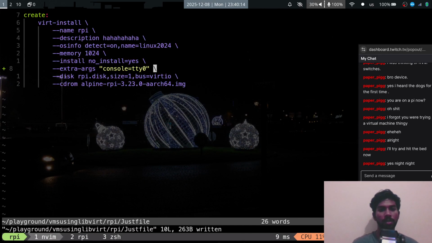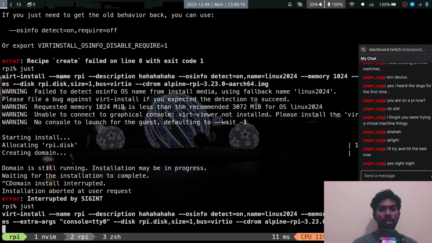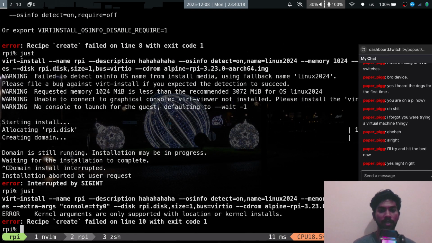Okay, I'm just gonna try running this again. Let's see what happens. Create failed: kernel logs are only supported with location or kernel installs. But I'm not installing at all, so I don't know how it's supposed to do anything.